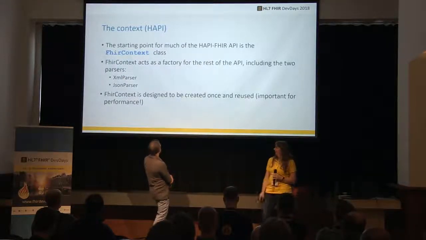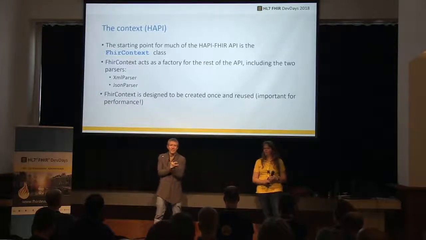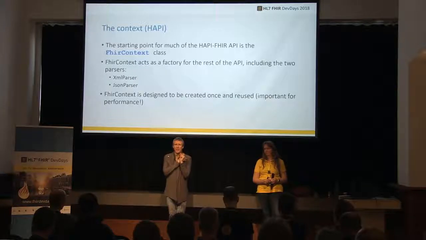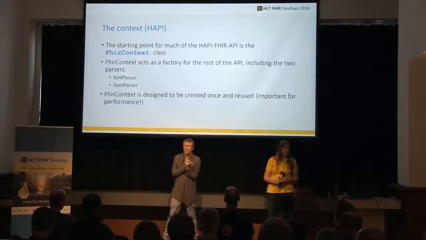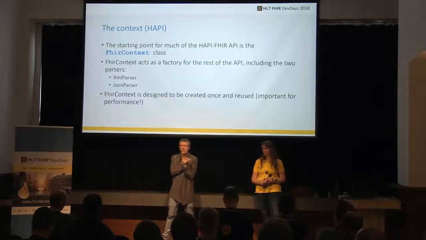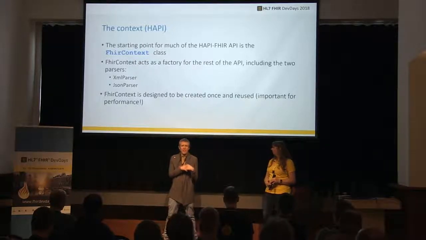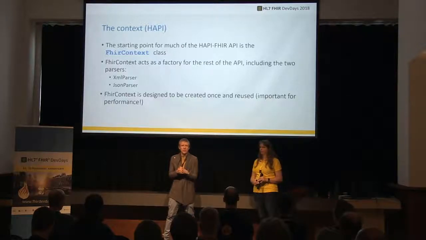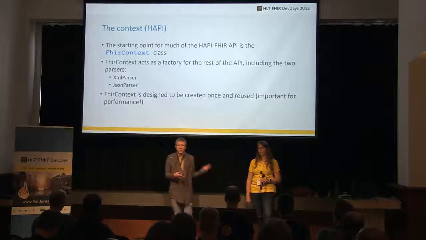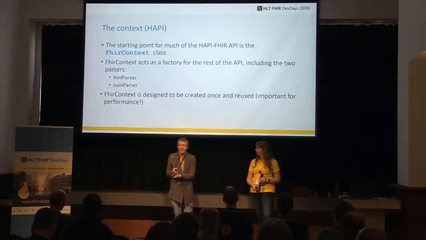Cool. So, a couple of key concepts as far as parsing goes, and really, I guess these are probably the two biggest gotchas when you get started with HAPI/FHIR. The first is absolutely everything revolves around this thing we call the FHIR context object. The FHIR context is a class you will use first off to ask for parser serializers, but also to ask for clients, to build servers, to do validation. Really anything you'd want to do, you're going to start with a FHIR context object.